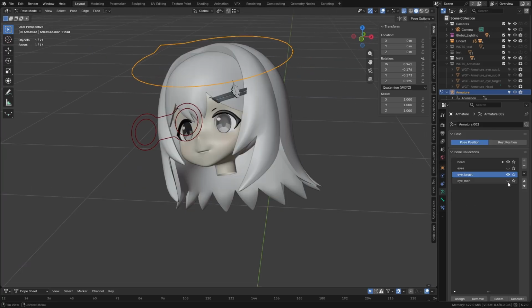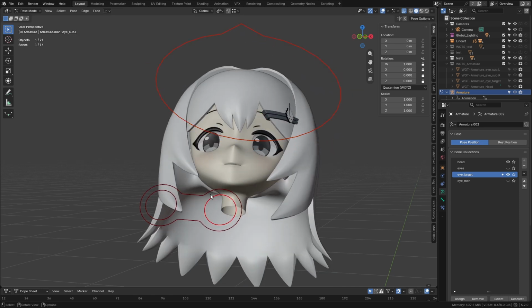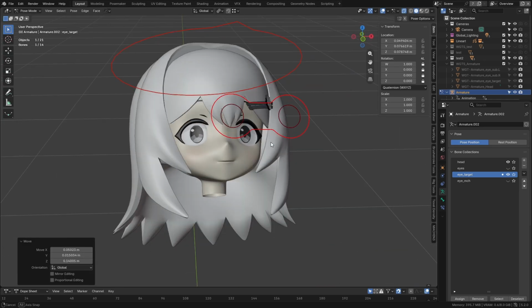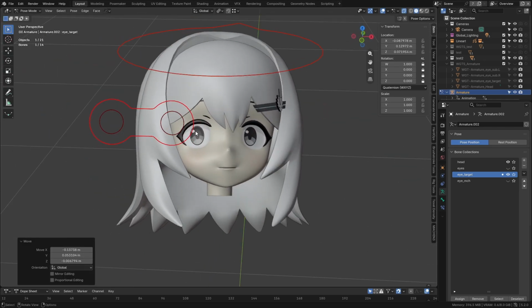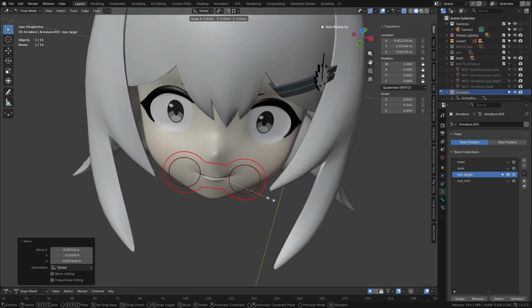Let me hide our mechanicals. Looking real nice, real consistent. I can scale this, scale that, do whatever, make some changes if I still need to. I had forgotten to mention, if we scale this eye target, then it also scales this.